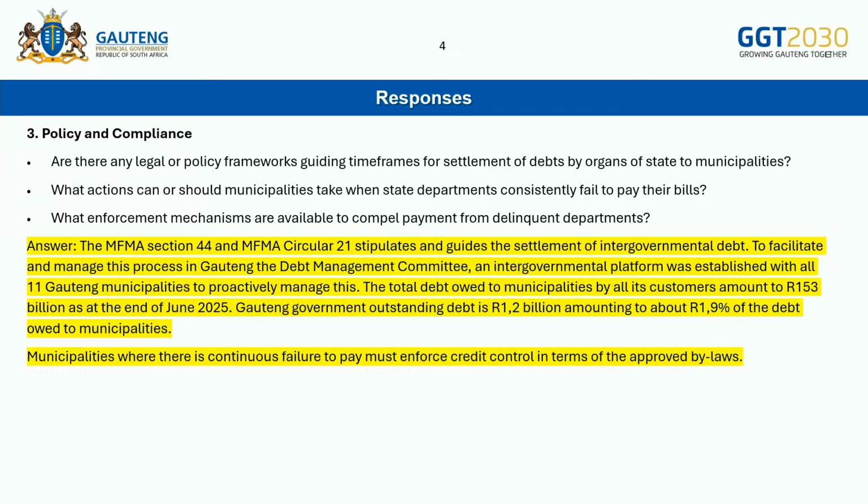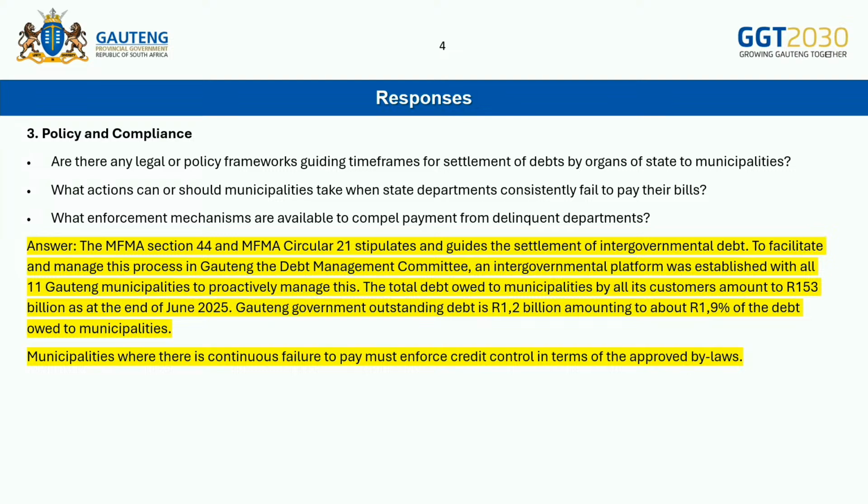Chair, I think also what is very important to note is that the provincial government, or Gauteng specifically, we have established the Debt Management Committee, which is our primary intergovernmental platform between ourselves, the provincial departments and each of the municipalities in proactively managing the settlement of this particular debt.